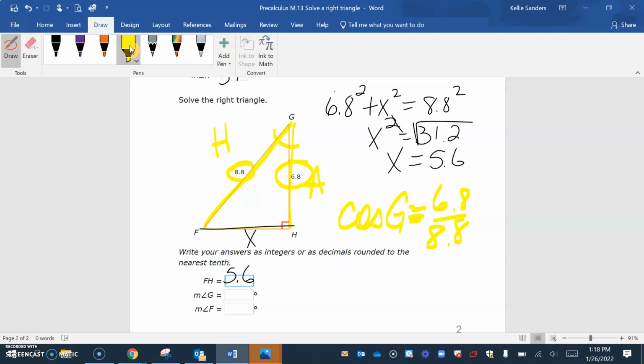But I am going to write it down just so I can show myself what I'm going to be doing after that. And so I'm going to write a few numbers down. And then I'm like, okay, how do I get 0.773 from cosine? And that's when you remember you use your inverse cosine of 0.773. So on my calculator, this is what you're going to do.